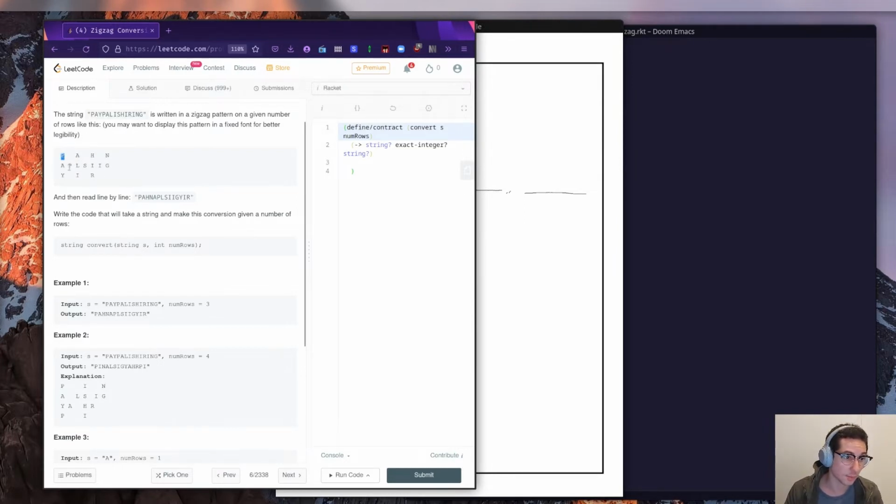So I could take P, so that's the first letter of the output, so that's good. And then I could jump over A, Y, P, and land on A. And then I would take A and jump over L, I, S, and take H. And then again jump over three other letters and go to N. So you can see there's a pattern here of jumping over the same number of letters.